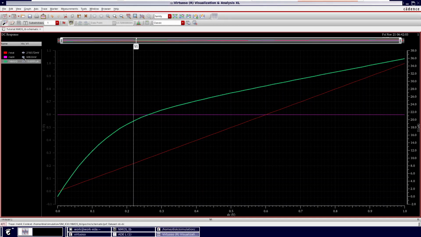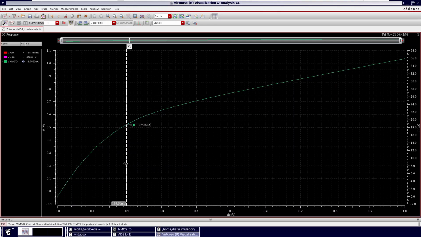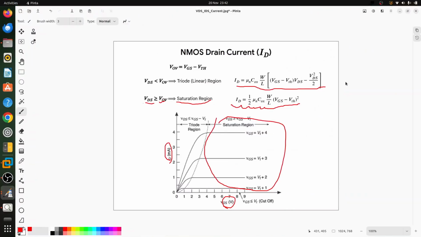Okay, we can again close this one and this one. As you saw, this graph is very similar to the expected one, with a change at some point after our overdrive. You can see that in this region it is the linear triode region, and after this region it is in the saturation region.